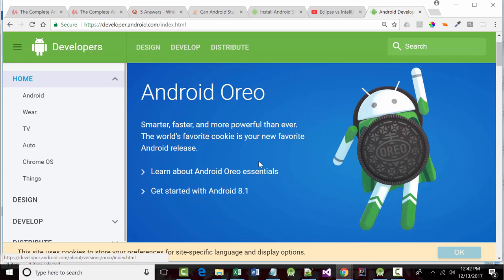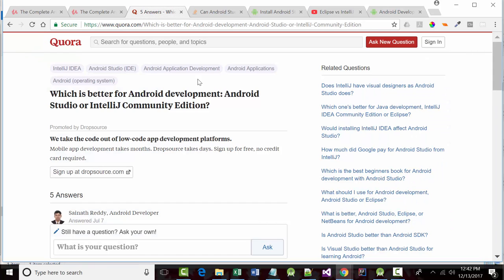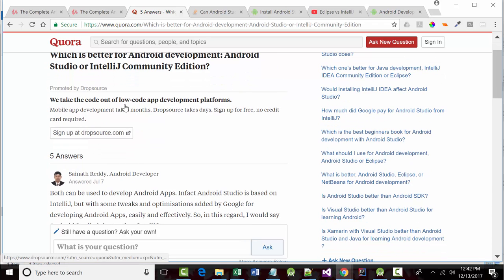All right? You'll notice that the newest, latest, and greatest Android is Android Oreo. I'm actually taking an online class right now on Android Oreo, so I can see what's different between that and other stuff that I used to do. All right. But I went online. It says, which is better for Android development, Android Studio or IntelliJ? Okay. And everybody says Android Studio.